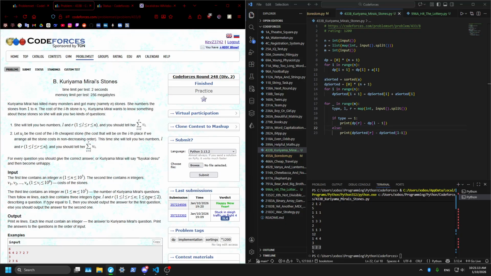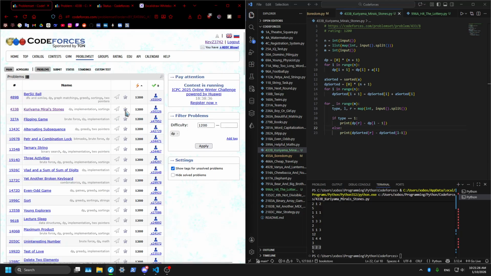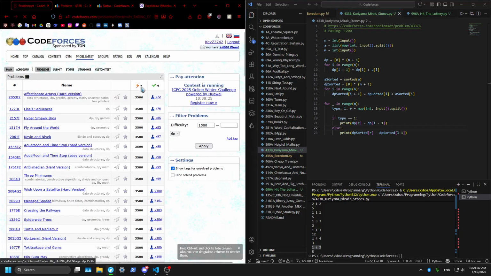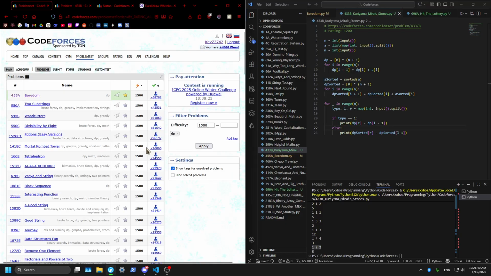Boredom. Let me see if I remember how to do this. Or can I just do it from problem sets? Yes, I can. This one and boredom. Okay. Bookmark those so I review them later.